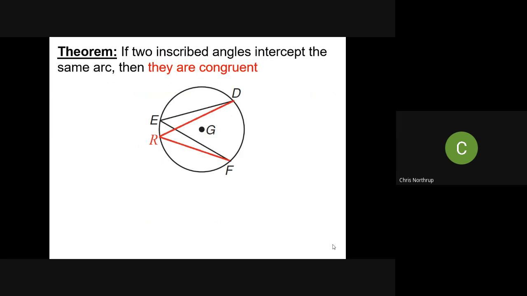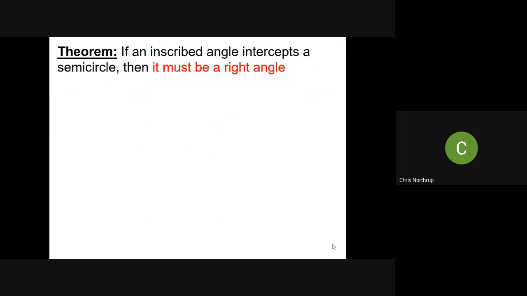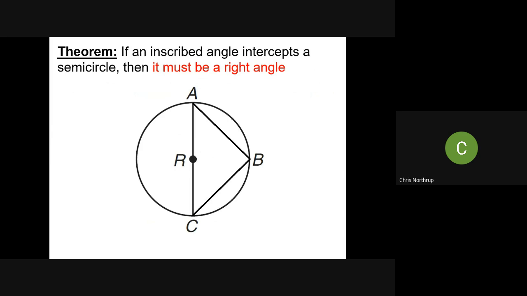We have a follow-up to that. If I have a diameter and I connect the endpoints to some part of my circle, I make a new inscribed angle like this one here. AC is the diameter. That tells me that angle ABC has to be a right angle. You might wonder, why is that? If you look at that red arc from A over to C, that is a semicircle. Semicircles have a measurement of 180 degrees. Since angle ABC has that arc intercepted, it's going to be exactly half of that. Half of 180 is 90.